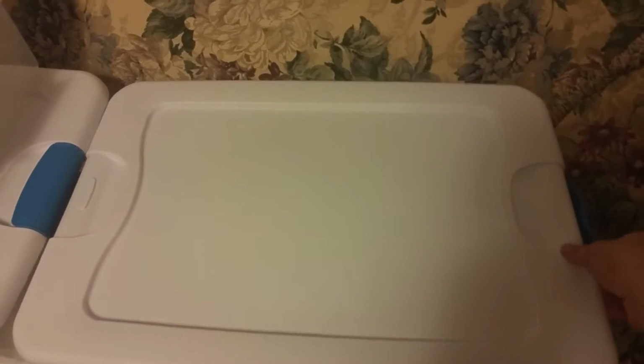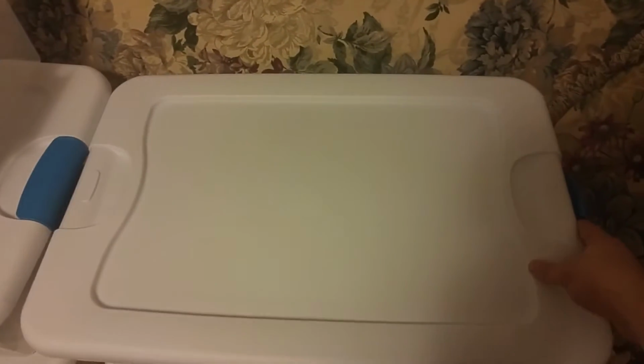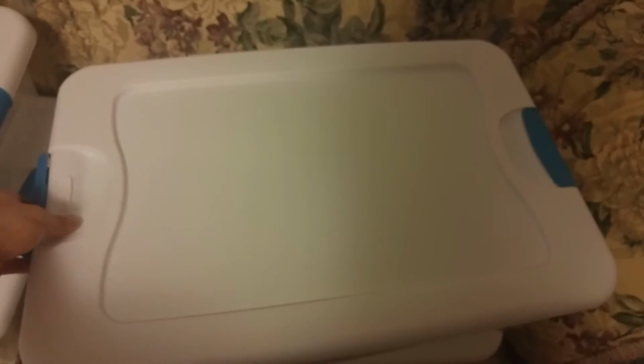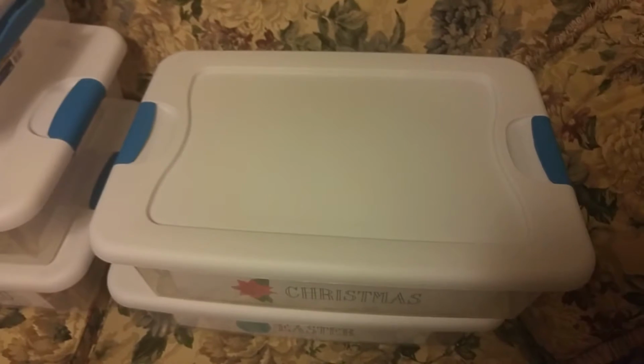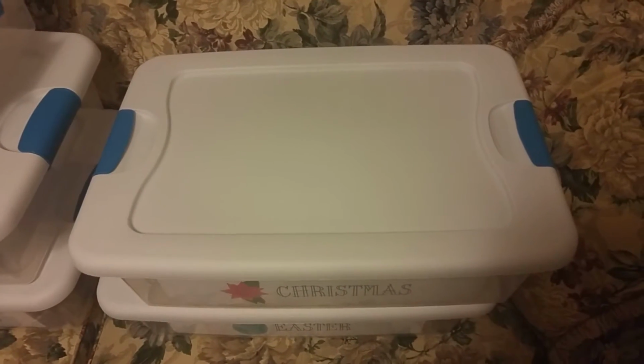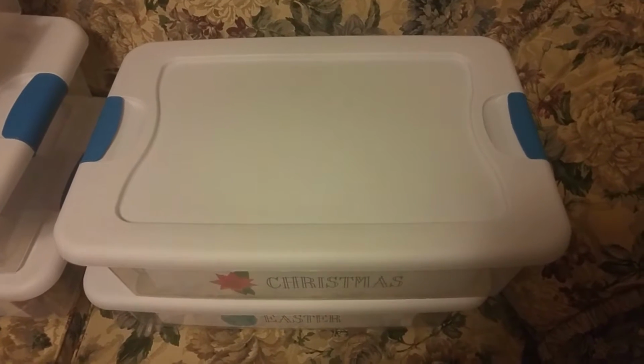So it's not just, you know, the lid goes on and boom, it's done. I like that it latches and it's secure. Just so that way, if for whatever reason it were to fall on the floor, the lid isn't going to come off, and the decorations are going to go all over the basement floor and possibly get dirty or ruined or what have you.